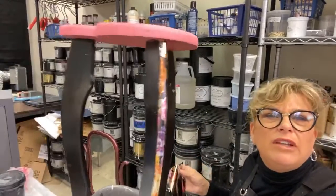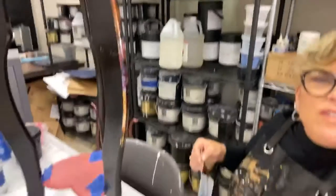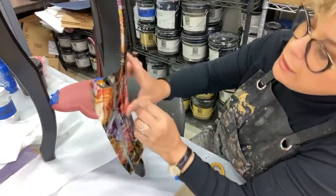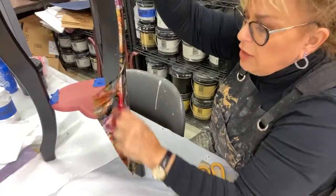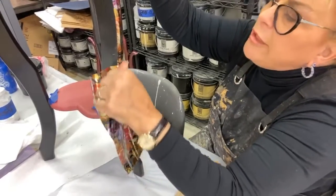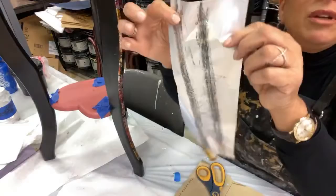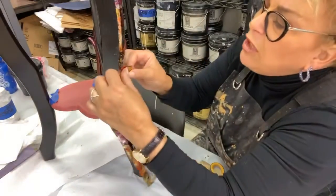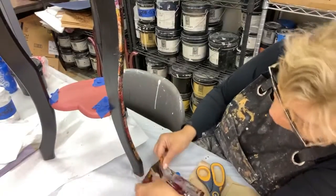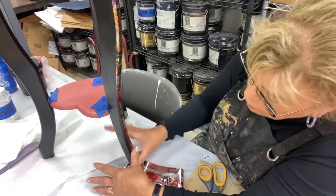Gosh, though, that already released so nicely. That's really, really good. Push this down so you can see the rest of this. And I'm going to go down the edge of this leg because I want to do the flat parts with other pieces. But this really helps just to have these edges already rubbed on. And look how well that releases. Just like a dream. Seriously, look how nice that is. And I'm not only doing it with my finger. If I went at it with another tool, I could get even more intense bright release on here. Right now, this is working for what I need.